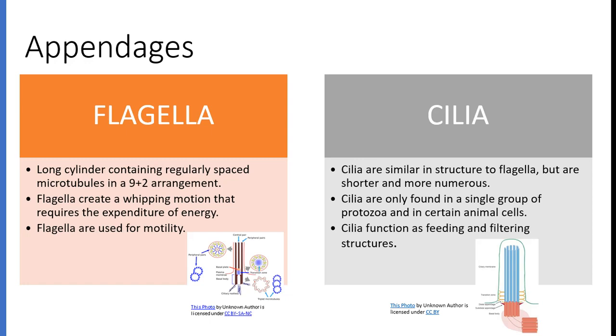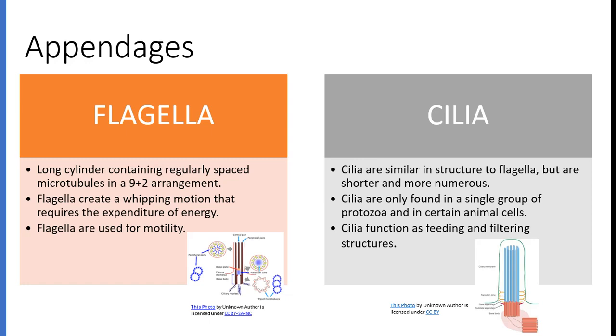For the flagella, the microtubular arrangement is a 9+2 arrangement because it has 9 on the outside perimeter or circle and 2 on the inside. Because of that structure, the flagella in the eukaryotic cells is going to allow for motility, but that tail is going to go in a back and forth or whip-like motion. Think of how you consider a sperm tail that moves back and forth. This is different than in prokaryotic cells, which have a flagella in some cells as well, and it does allow for motility, but that flagella will move in a circular motion, not a whip-like motion as within eukaryotic cells.